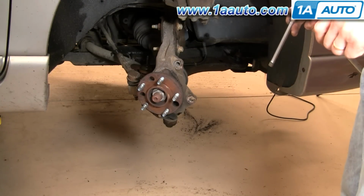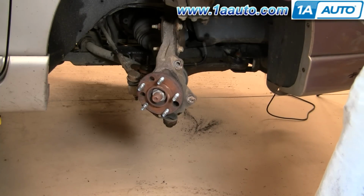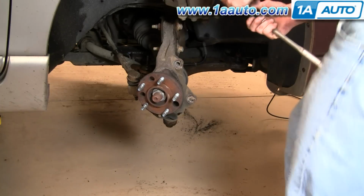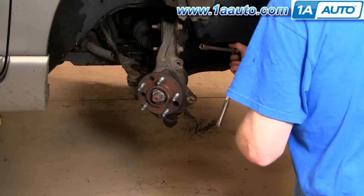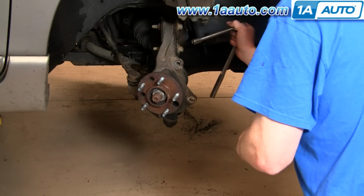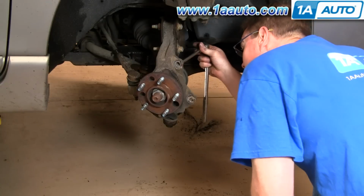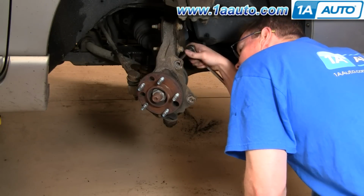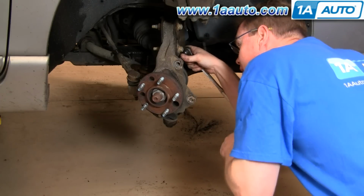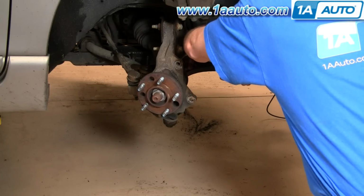Okay, so now we're going to remove those bolts. They're 13 millimeter. Half-inch is a standard equivalent actually and fits. And I'm using 3/8 drive tools. So I'm going to remove those 3 bolts. The reason you have to use this size tool is to get in behind on this top one. You need smaller tools in order to get in there, but then you need a nice big handle to work it.